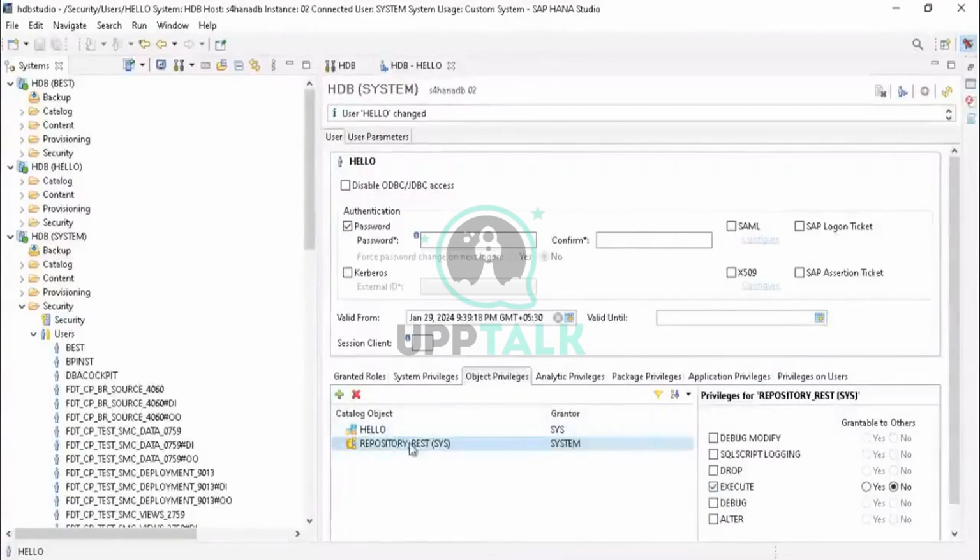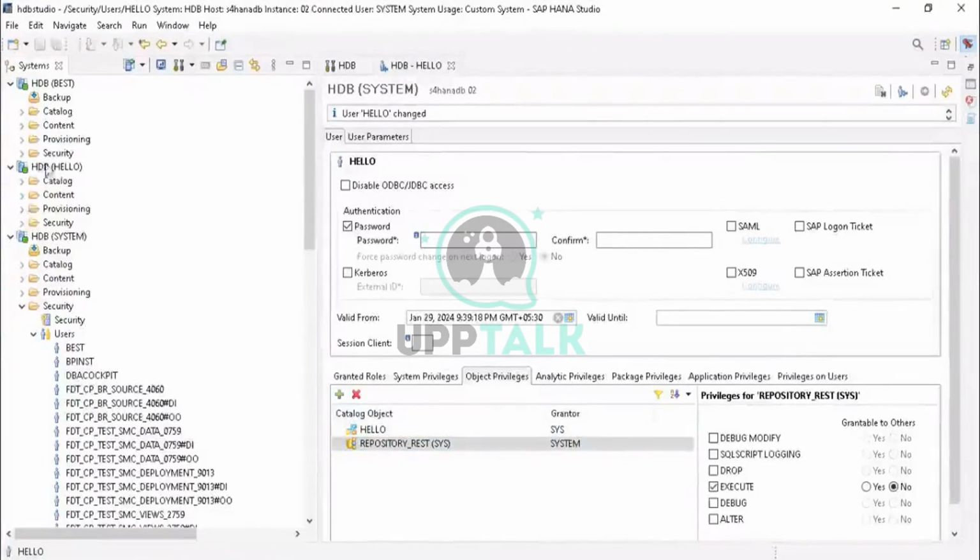Then only will he be able to see any data under your content folder. And always remember to give only execute access for the repository on this process. And who is the owner for this? It's the system user ID, which is the owner for this repository.